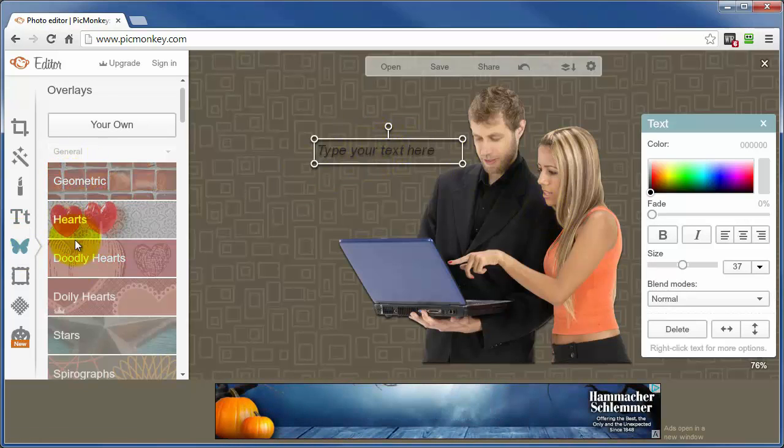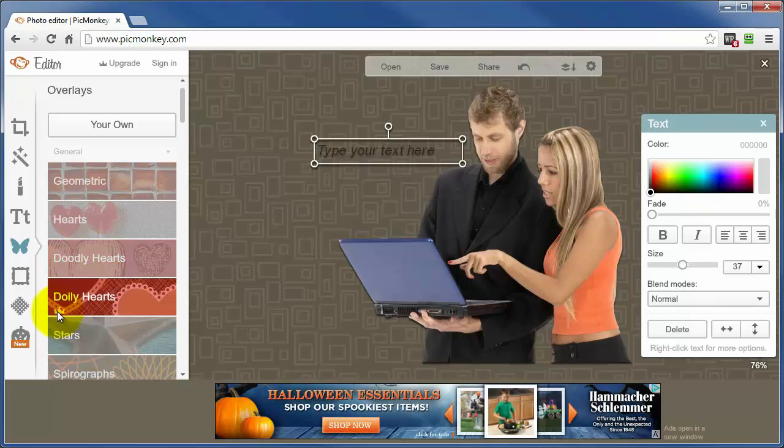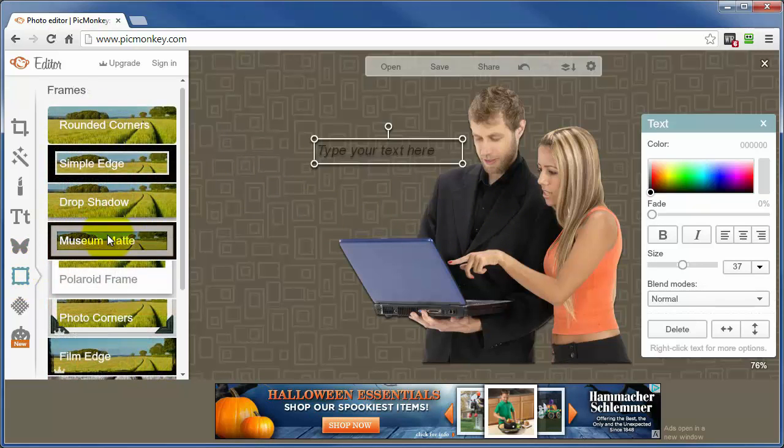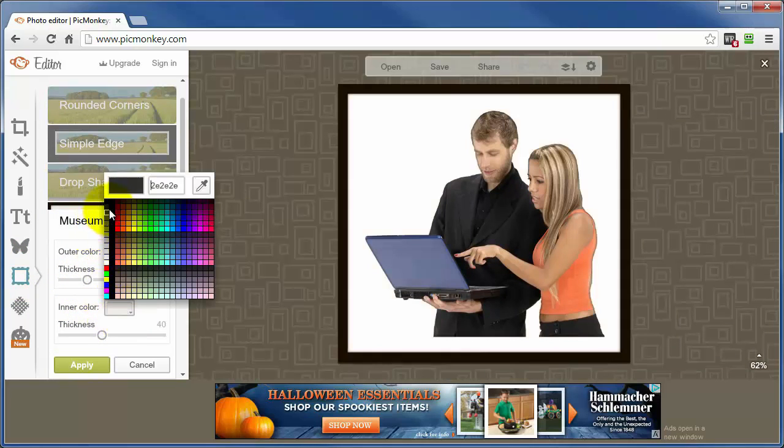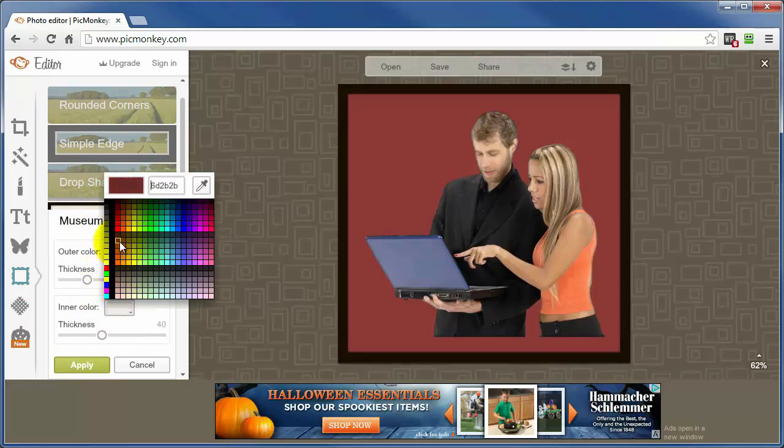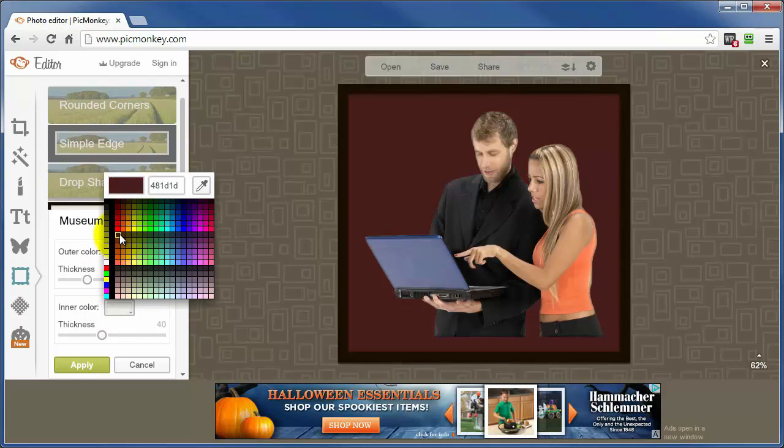And you can also add overlays. These are pretty cool. There's a ton of these in here that are available for the free user, and there are even more for the premium users. Plus, if you want to add an additional overlay of your own, you can do that by clicking on this button here. You can put a border around the whole thing, and you can even make further adjustments to that border. Adjusting the color of the interior to maybe better match the image that you have in there, and or the surroundings of where that image is going to end up, maybe on one of your blog posts.